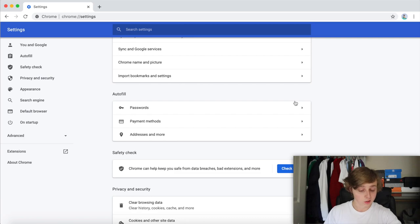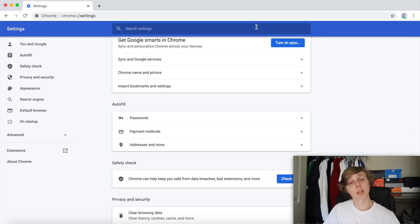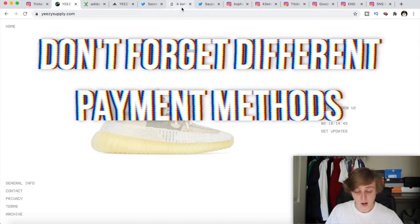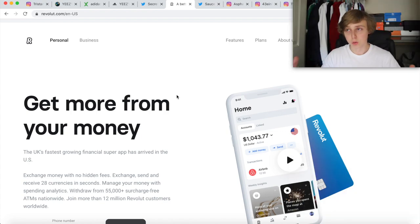Yeezy Supply tracks through cookies, not IP — so they are different in that way. Another very important thing: you're going to need a different payment method for each tab. If you use the same payment method for a bunch of these tabs and check out on a bunch of them, your bank's going to think it's fraud, or Yeezy Supply will mark it as fraud and you won't get them. So use your family members' cards, or have different payment methods you can autofill right in Chrome settings. You can also make virtual cards online using Revolut — I always point it out as a go-to if you need to make a card.